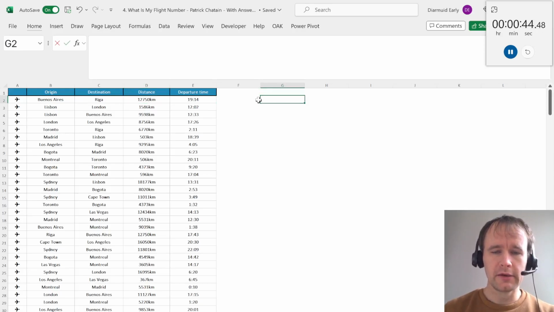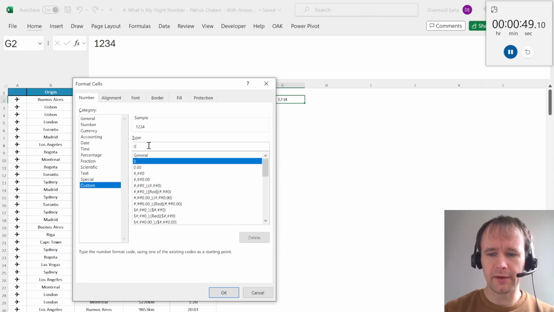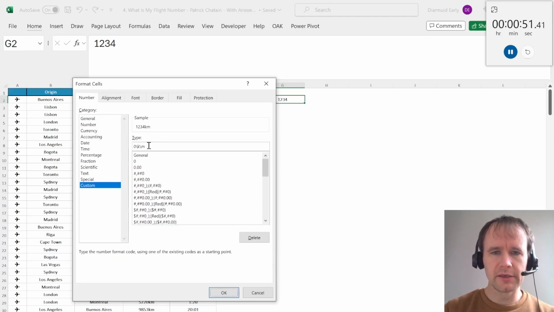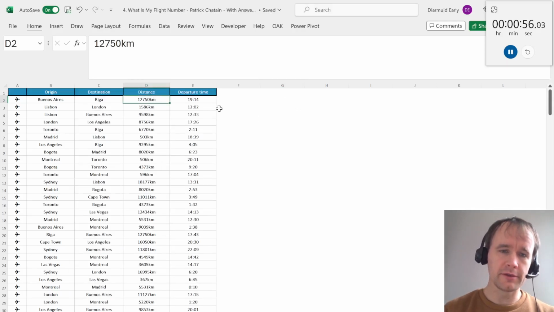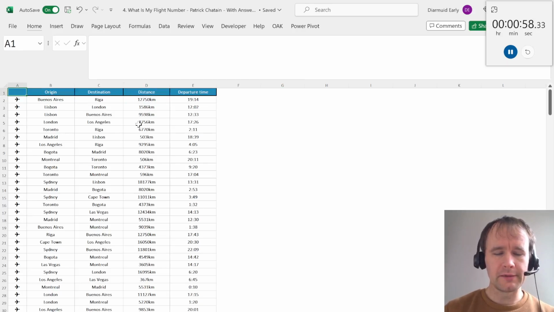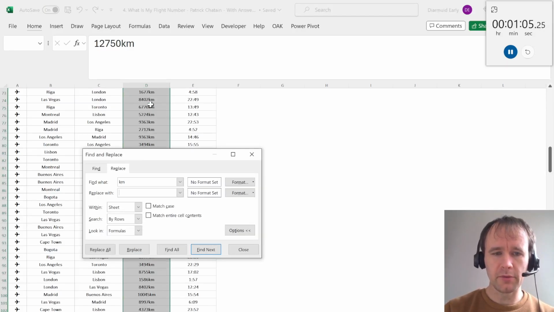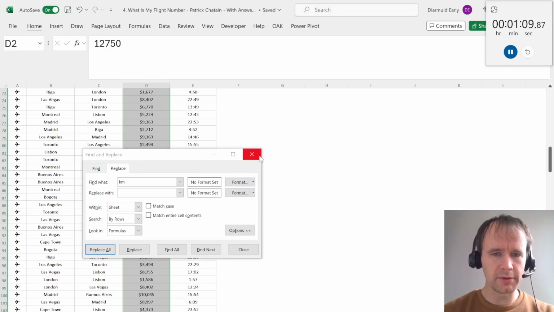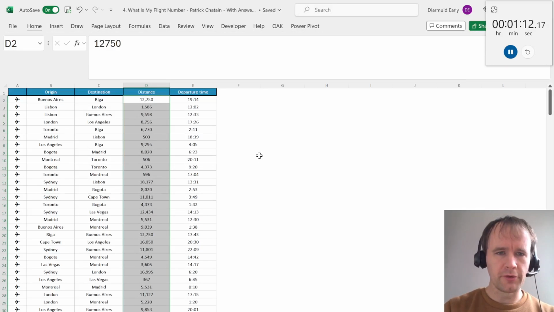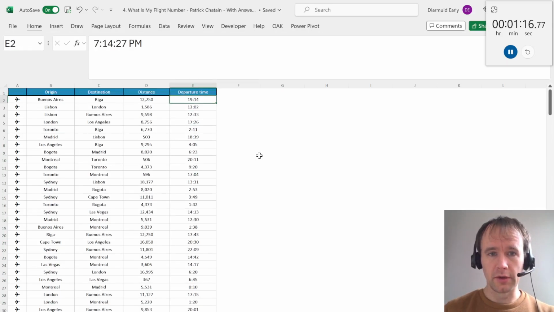So you can, and you'll see this sometimes, we're not going to talk in detail about it now, but you can do something like this to make a number have km at the end of it, but that's not what's going on here. So that's something we're going to have to clean up. And actually, now is as good a time to do that as any. My preferred approach here would just be to find and replace km with blank. And that, for some reason, turns them all into dollars, but we can change it to number format and clean up. And if you look at the departure times, you'll see those are all actually times.